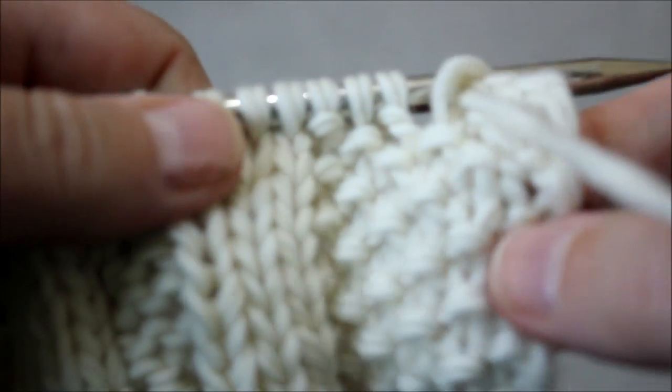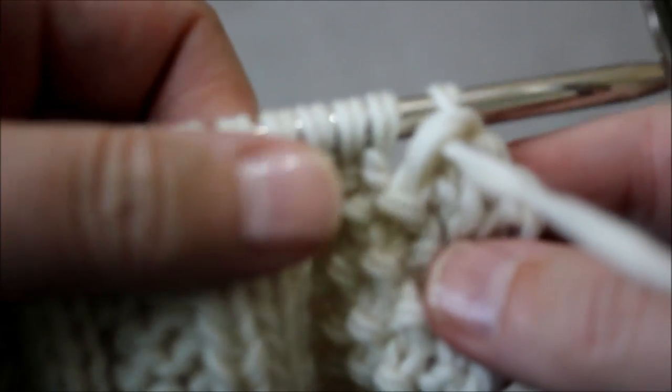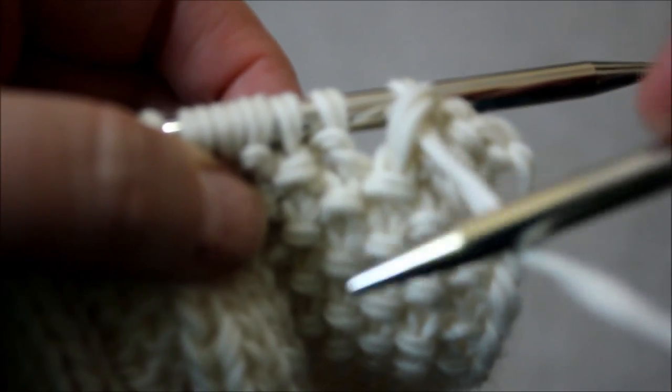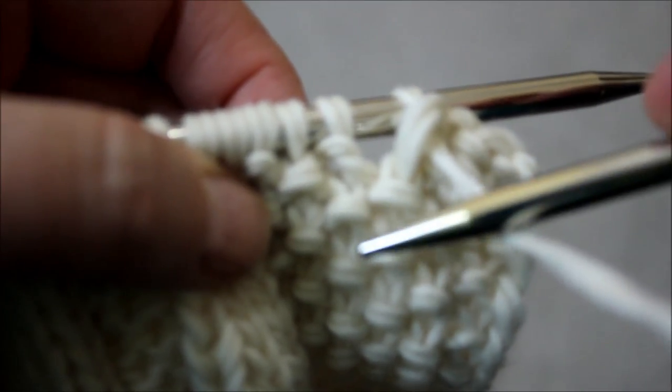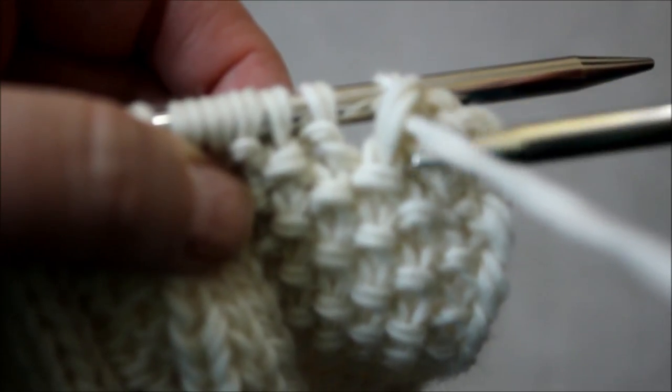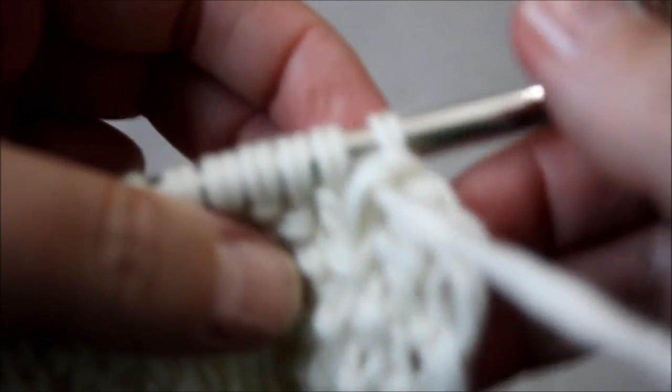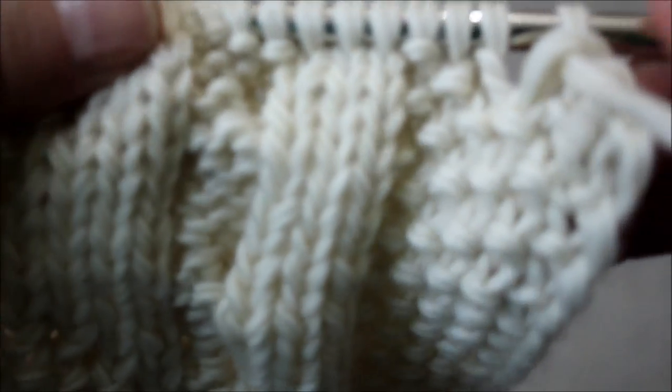And if you need some reference or just to have a peek, you can go back to the sleeve section, the tutorial that I did before this one, and look at that one. I taped it every time I came back, as I had to go ahead and knit.